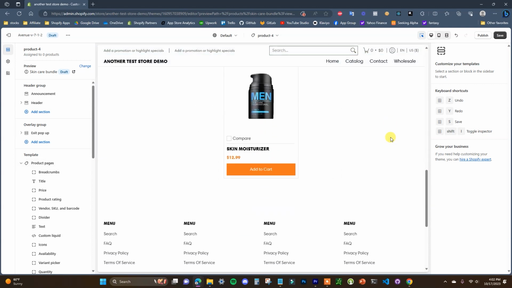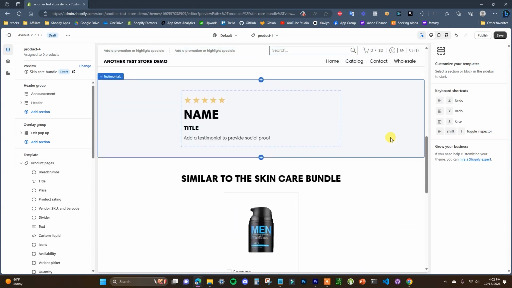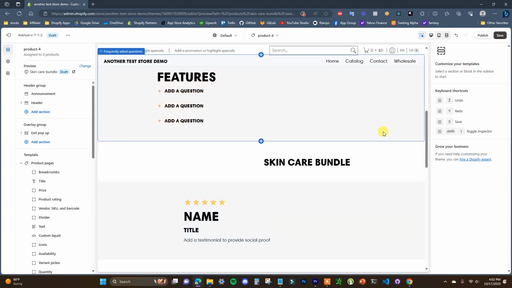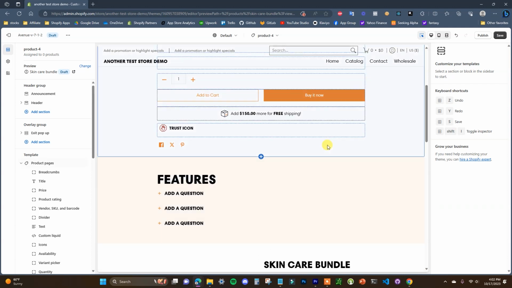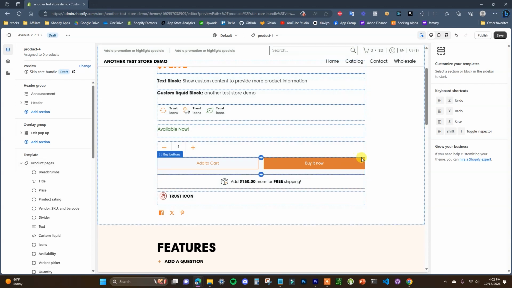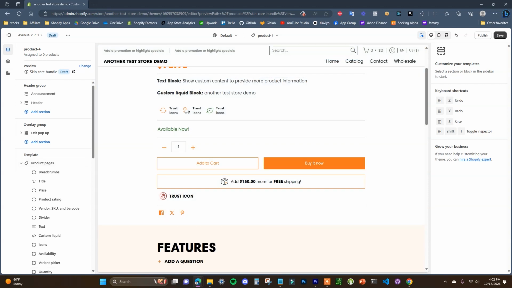So there's a lot of different options for you to choose from. You can have different starting points, which will help save you a lot of time when it comes to creating a unique product and collection page for your customers.